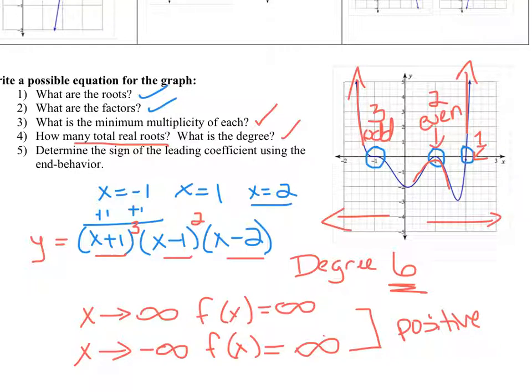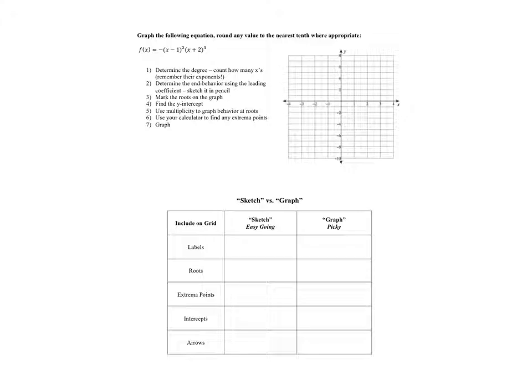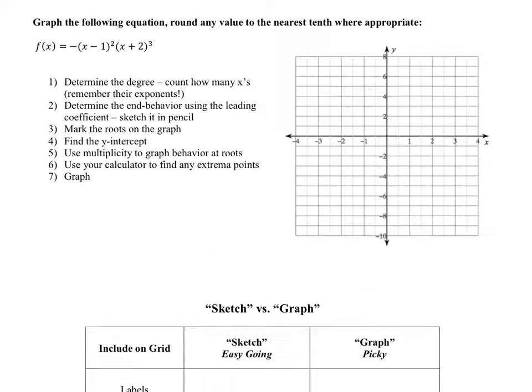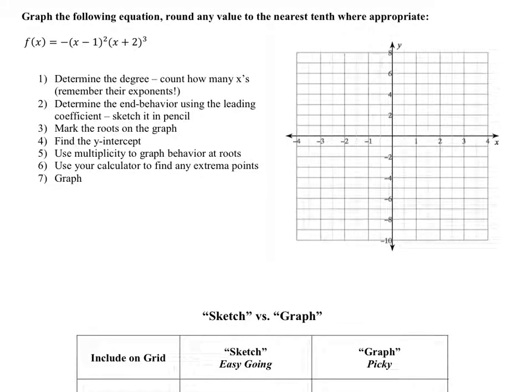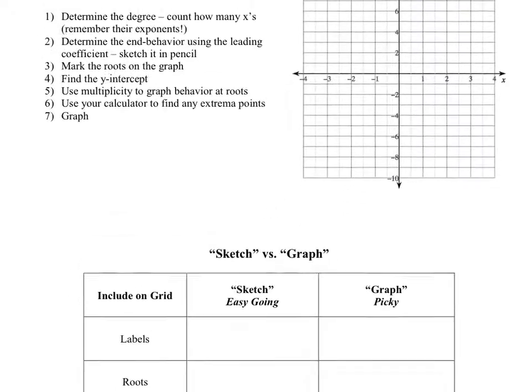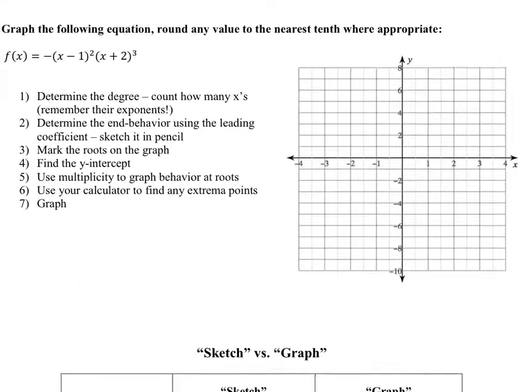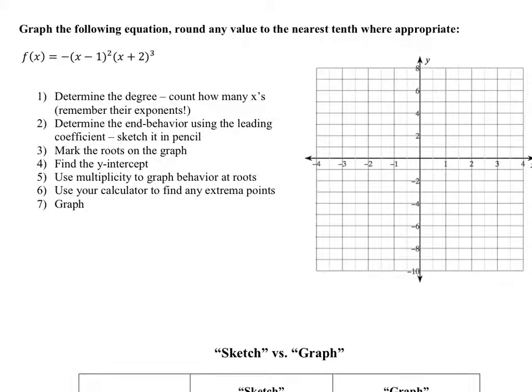Okay, next. All right, so now we're going to go the opposite direction. Can I give you an equation, and can you draw or sketch the graph? We're going to talk about the difference between sketching and graphing in just a minute. For this problem, we want to look here and determine how many x's there are. What if I were to multiply this out, what would the degree be?